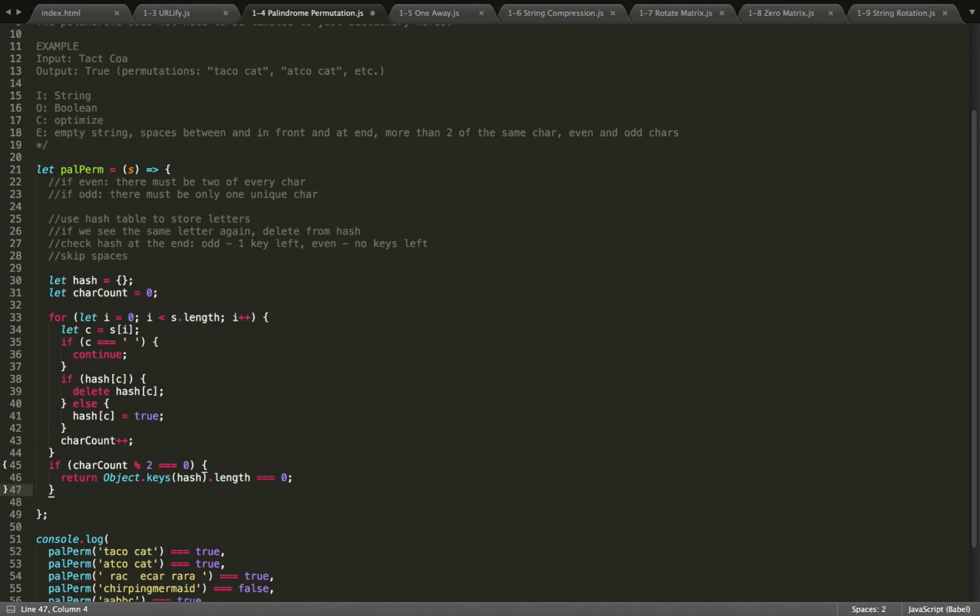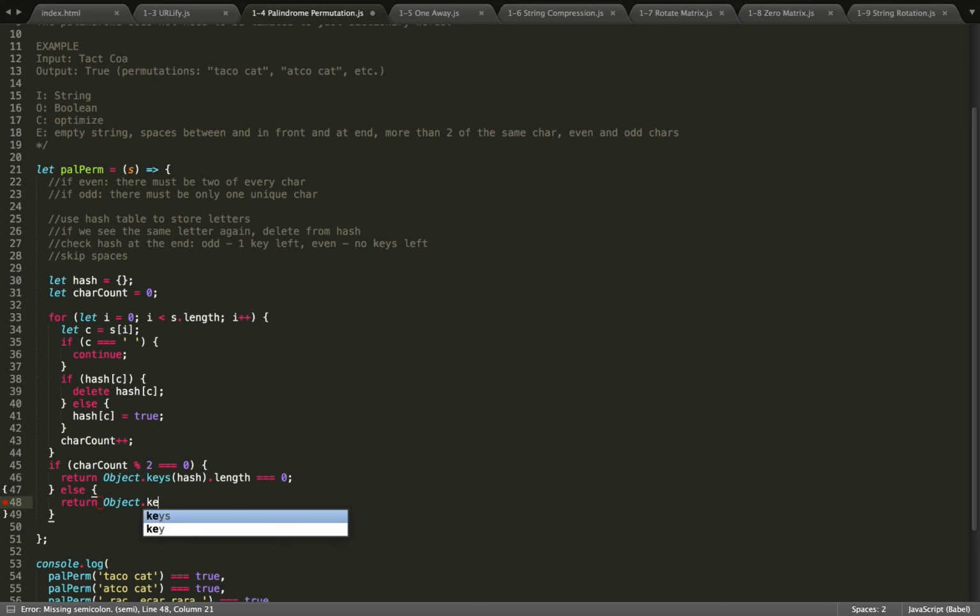And otherwise, we'll return Object.keys in our hash dot length is equal to 1.